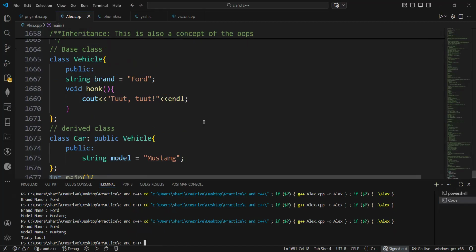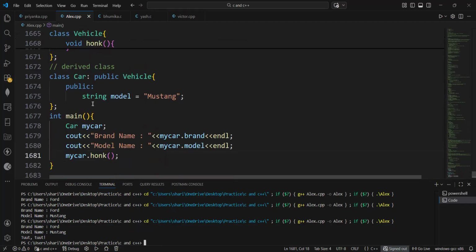So with the subclass, we can call the base class and the subclass, I guess.